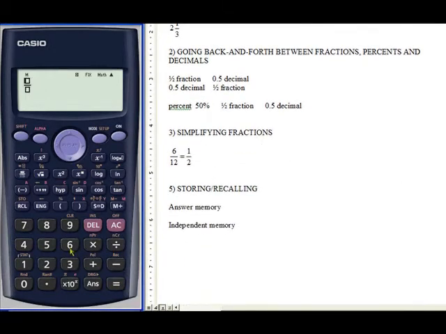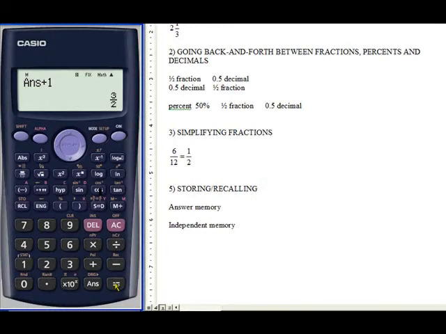Okay? Now another thing you may need in this chapter is simplifying fractions. And that one is, remember, 6, right arrow, 12. Most calculators will simplify fractions by simply entering equal or enter button. See 1/2. Now, if you want to take that 1/2 and add 1 to it, using the answer memory, you can just go +1. Watch what happened. Most calculators will keep that last answer in the answer memory and add 1 to it.